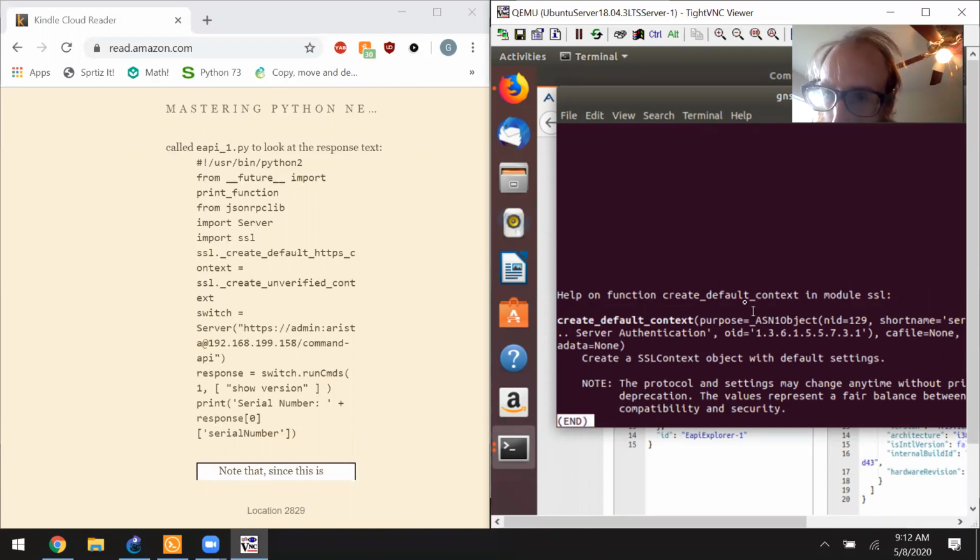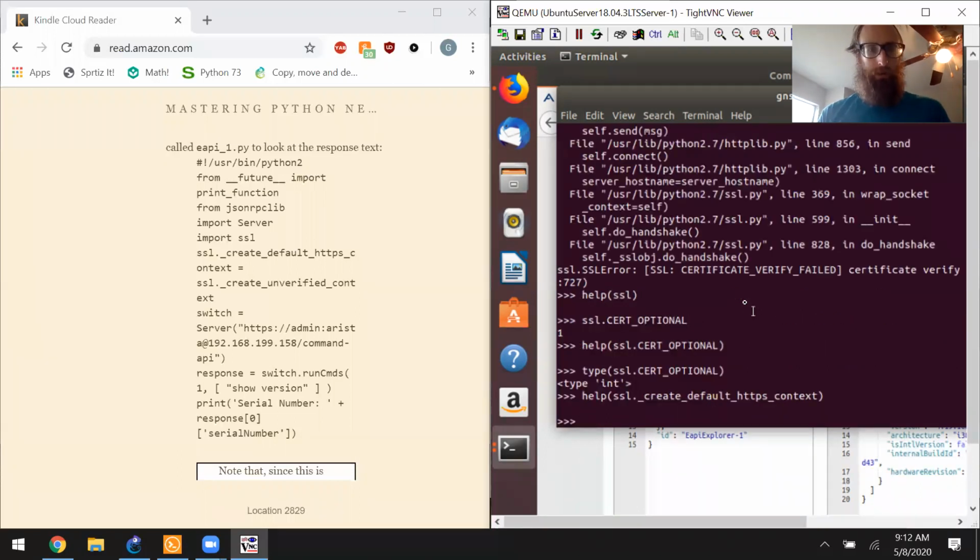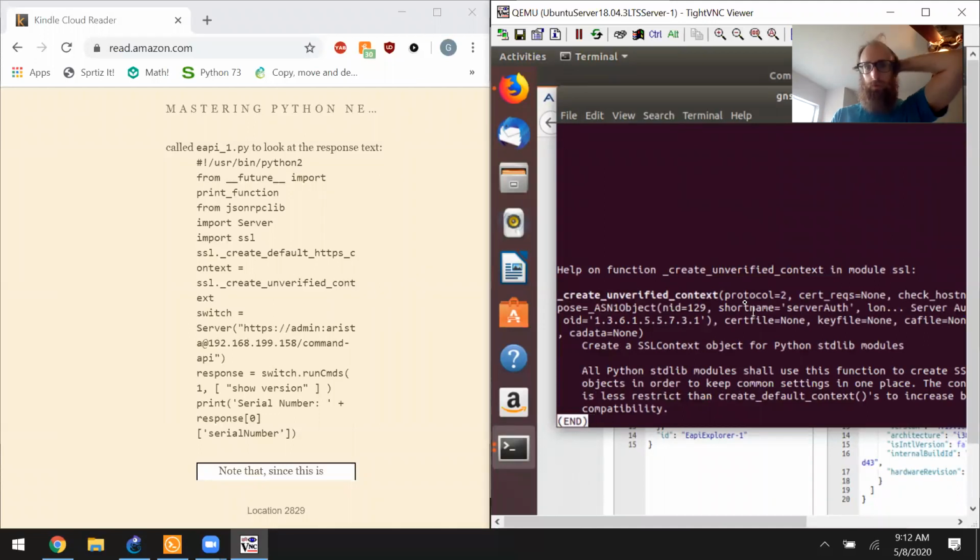Protocol and settings may change at any time without notice. Okay, all right, let's get a help on the other one, create_unverified_context. Okay, so we might need, if we can add a key file, that sort of stuff, load that up, that might work.